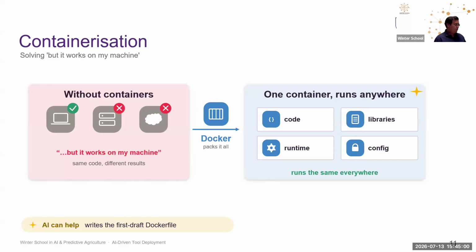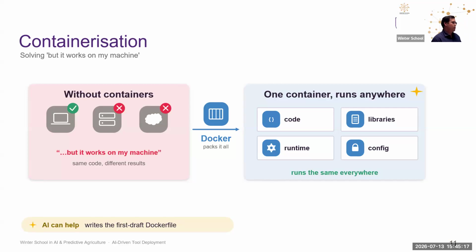And one of the software that many people use is called Docker. You see there in the middle. But I've explained it there pretty well. It says without containers, it works on your local machine, but it doesn't run on any other cloud, or maybe when you share it with other people, it's not working.